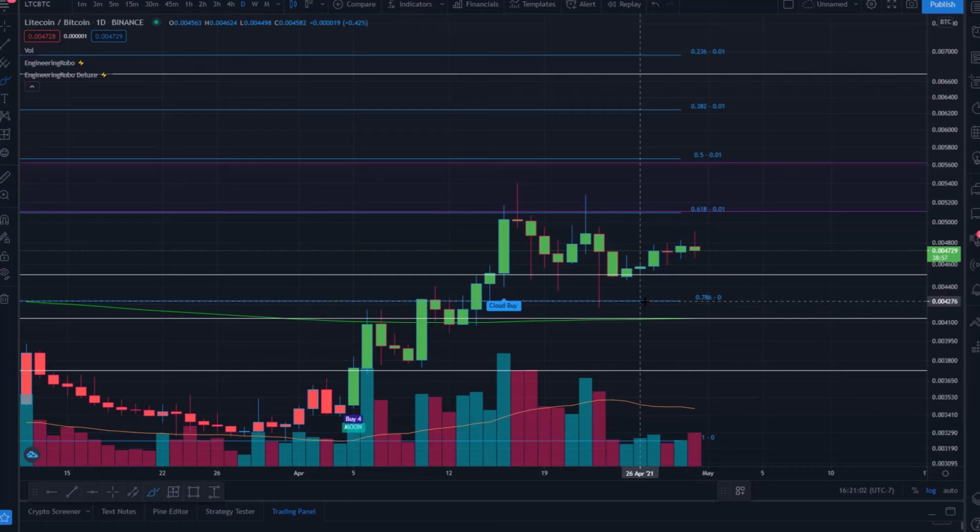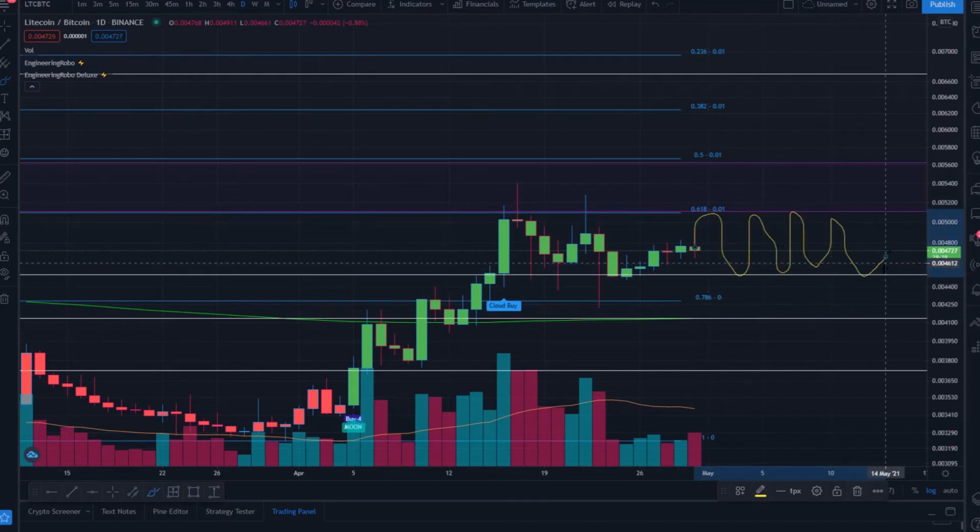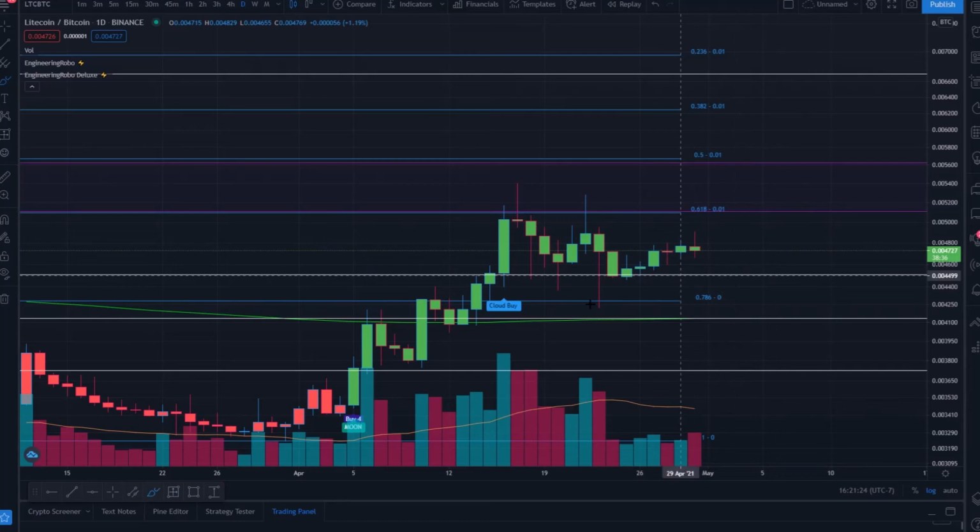We have significant support above the 0.786 line and above my support line around 44.99 Satoshi there. I feel like that's going to be a key range we could bottom out on. We could have some wicks down to the 0.786 line like we have, but this does seem to be a key bottoming out zone. And so between these two ranges, it seems like we could be bouncing sideways as we figure things out.